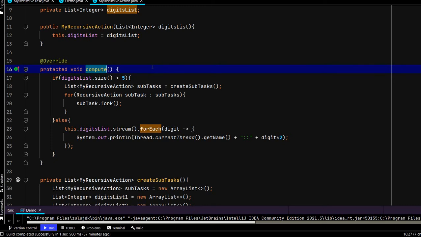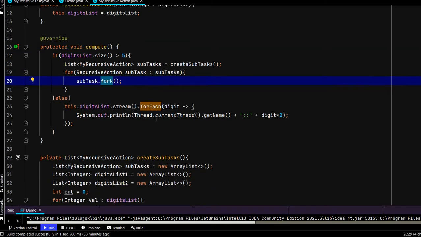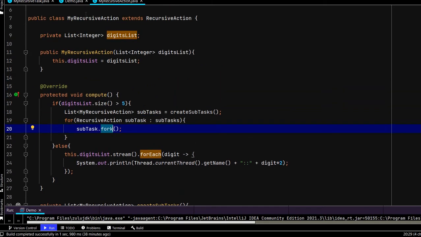My main recursive action, the ForkJoin task, will get broken down into subtasks recursively based on this threshold, and then each of the subtasks will be picked up by an available thread in my pool on its own, and it's going to process it. All I have to do is call a fork method here. Okay, so let's see this now.